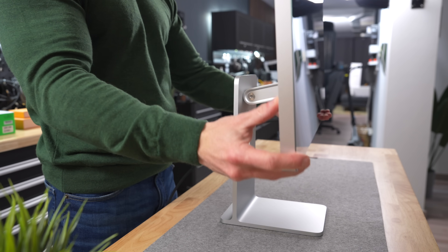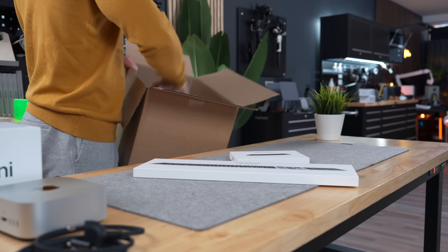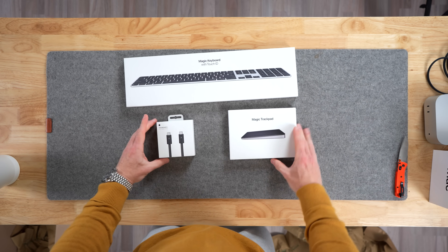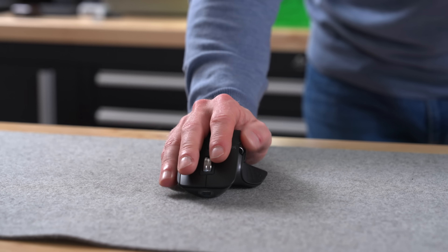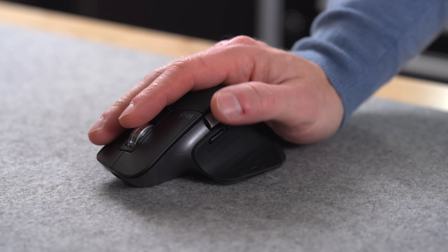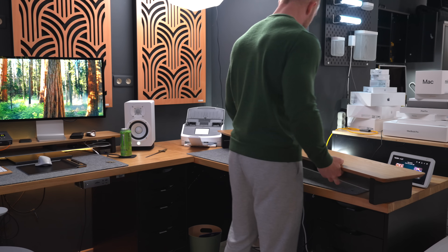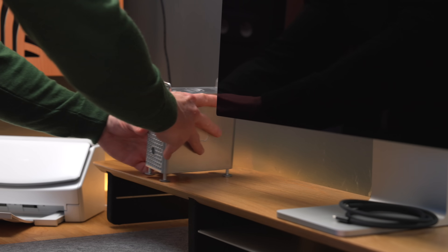Since we're starting from scratch, this was a good opportunity to invest in the USB-C version of the Apple Magic Keyboard and the Magic Trackpad. What you won't find on my desk is the Apple Magic Mouse — let's be honest, that thing really sucks. My weapon of choice has been and still is the MX Master 3S, hands down the best productivity mouse out there. This extra-large desk stand from Grove Made ties it all together very nicely.